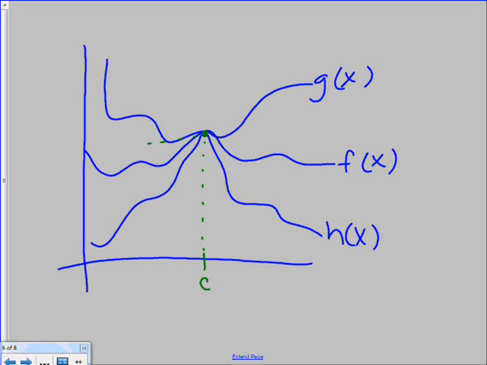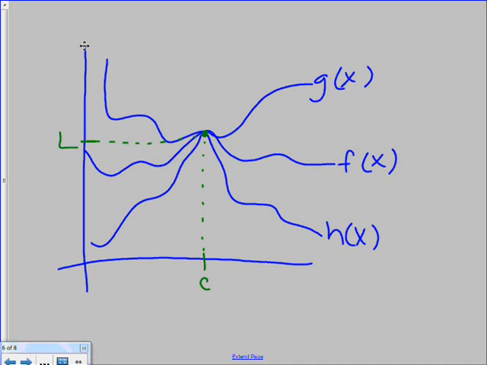So you can kind of see that the limit of h and g has to be over here at L. And so if you didn't know how to take the limit of the function f of x, if you knew what it was equal to, if you could get a picture like this where you had two other functions squeezing in from both the top and the bottom at C with the same limit, then it must mean that the function in between, or your f of x, has to have the same limit as well. So this is an important visual piece of information to keep in mind.